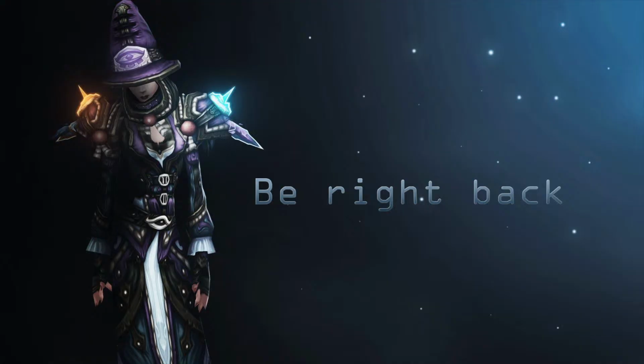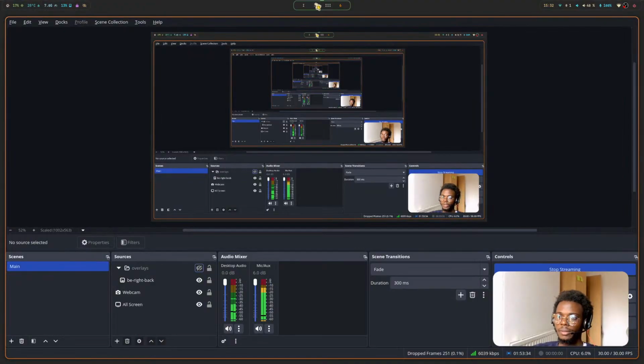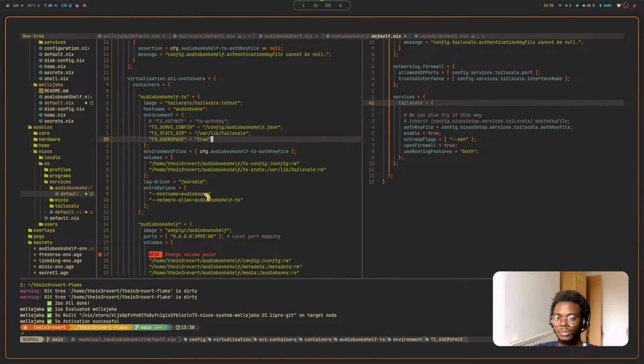Once I confirm... Okay. Yeah. So I'm still not sure this would get passed into the environment file, but next time I need to pass in a key and then see if I could actually pass in a key this way.